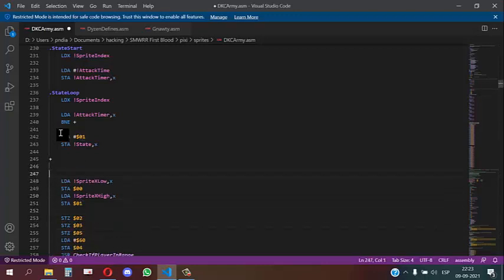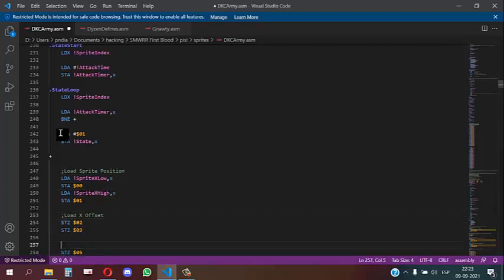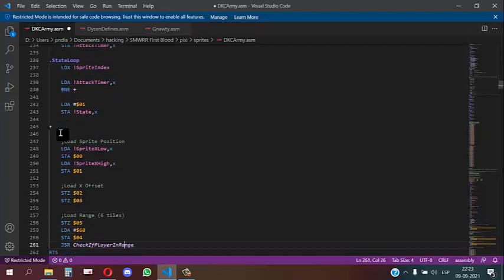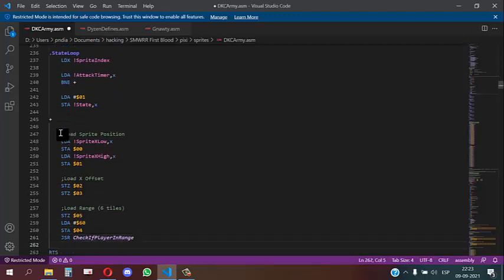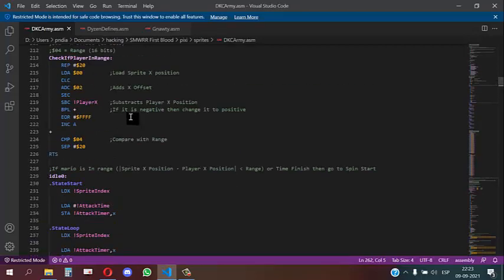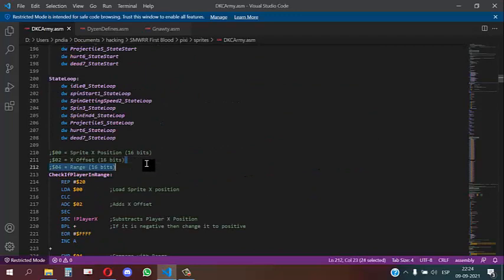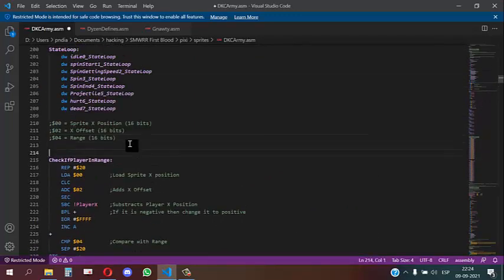Okay. In this case, I will use 6 tiles, that is 60. And as I said, this returns carry clear if the player is in range, and carry set in other ways.